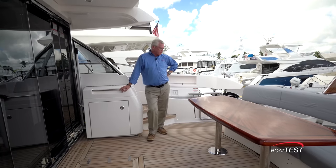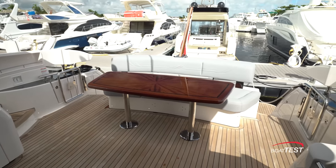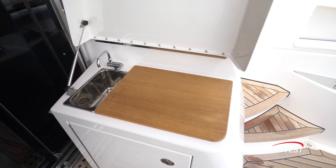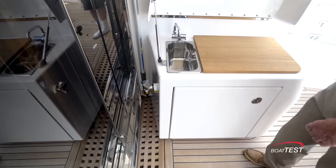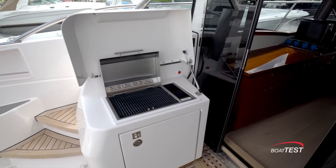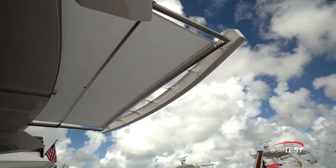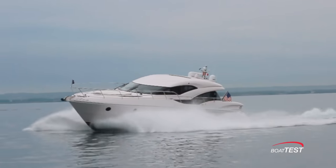The cockpit represents the first of our many gathering areas — spacious and welcoming, with a beautifully finished table on a pedestal and bench seating across the back. Moving forward, there are two modules to the starboard side: a sink serving area, freshwater washdown conveniently located next to the freshwater sink, storage underneath, an electric grill, and storage to the opposite side. This is all under an overhead that extends three feet ten inches out and sits seven feet ten inches off the deck. We can also extend a shade from the trailing edge for more protection.